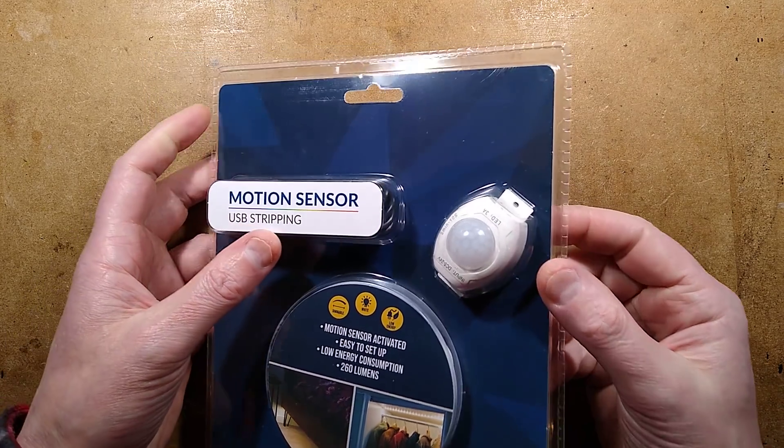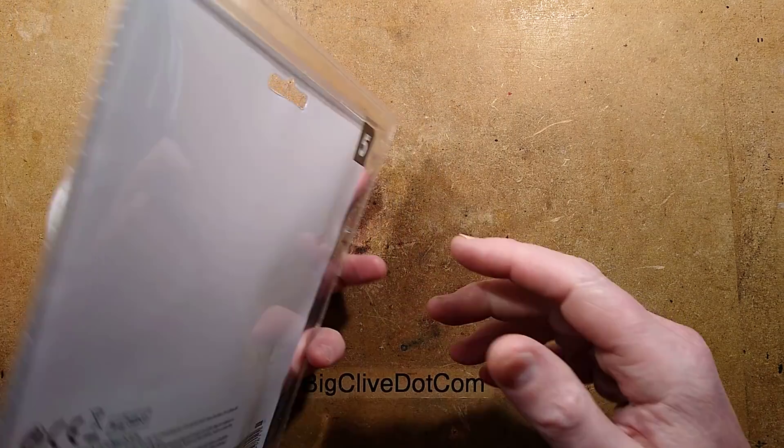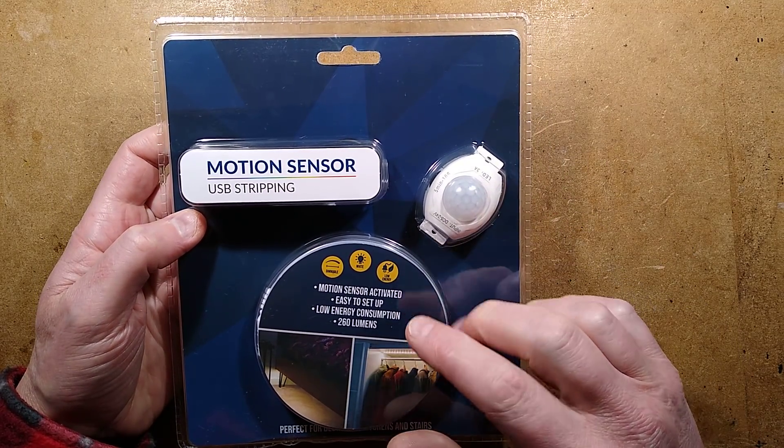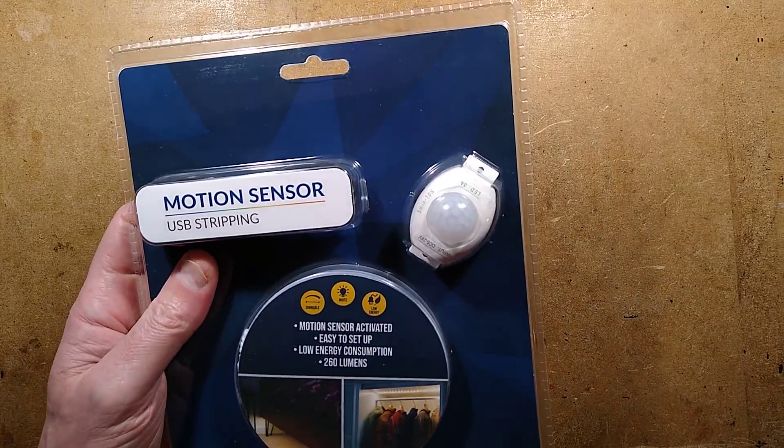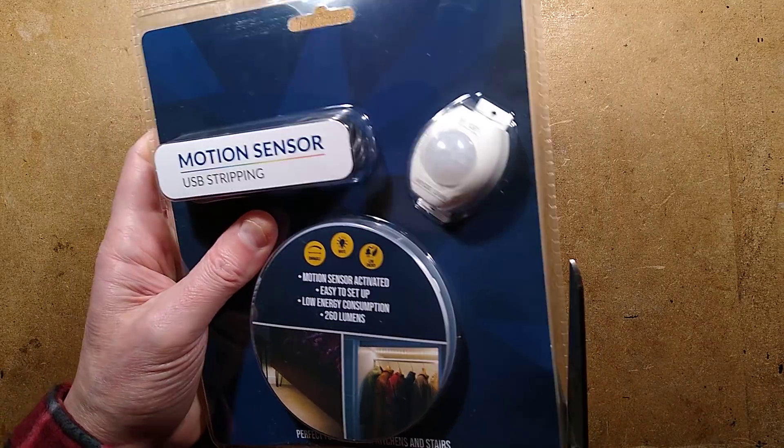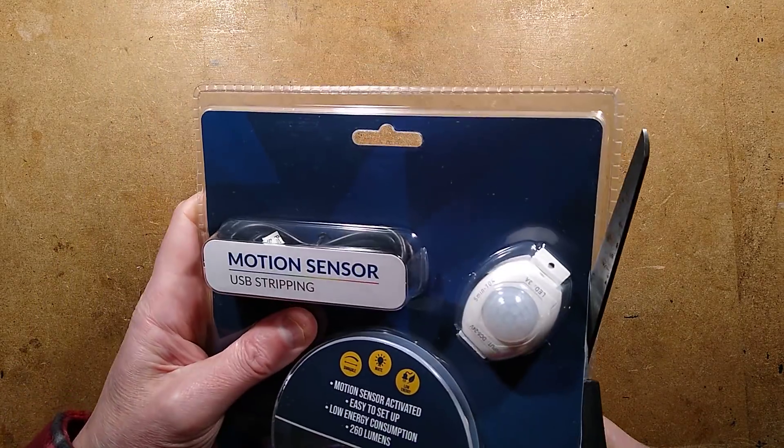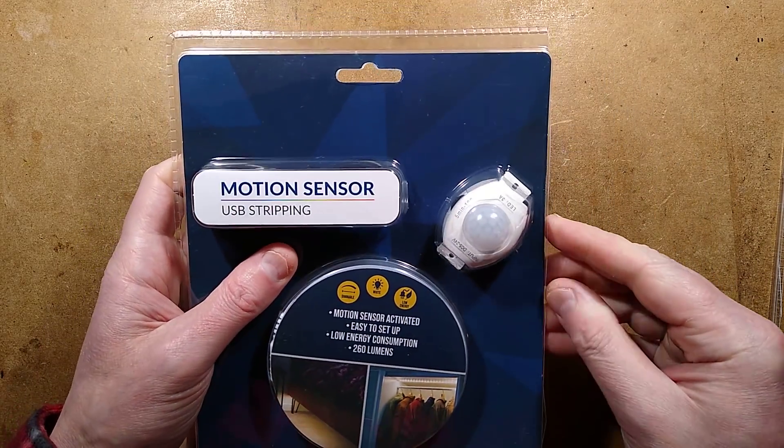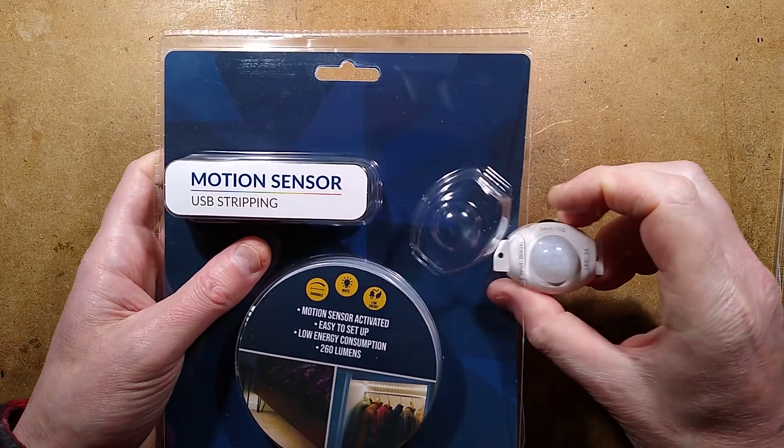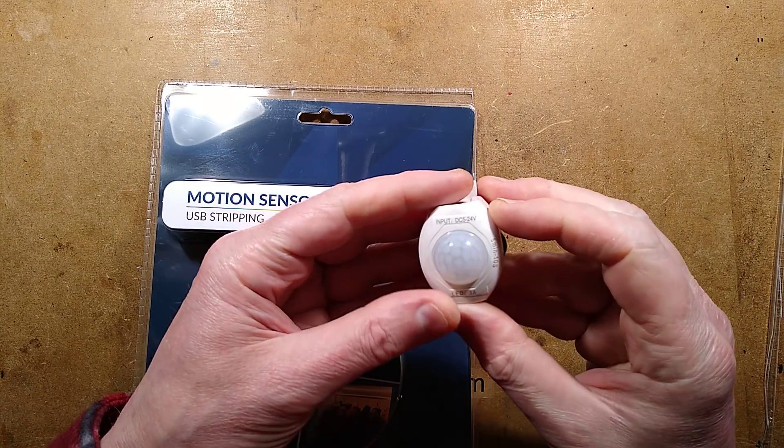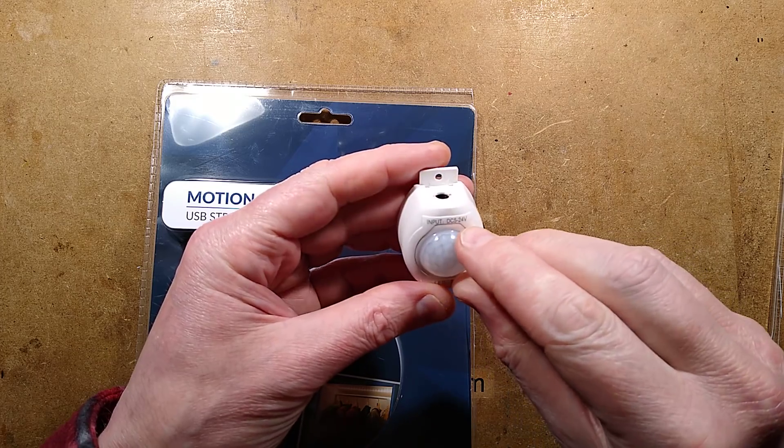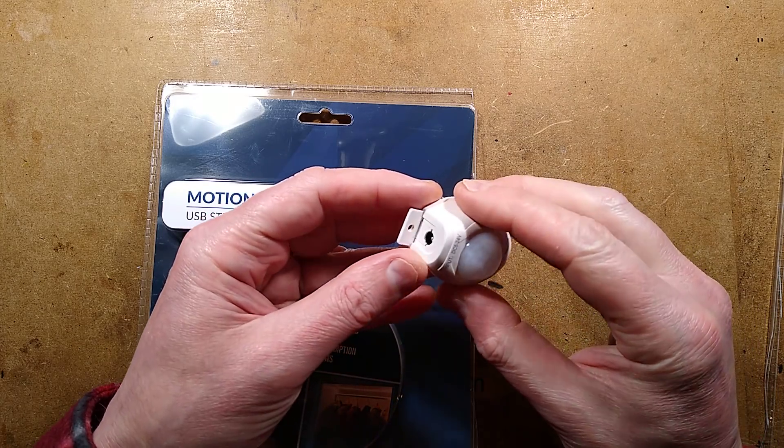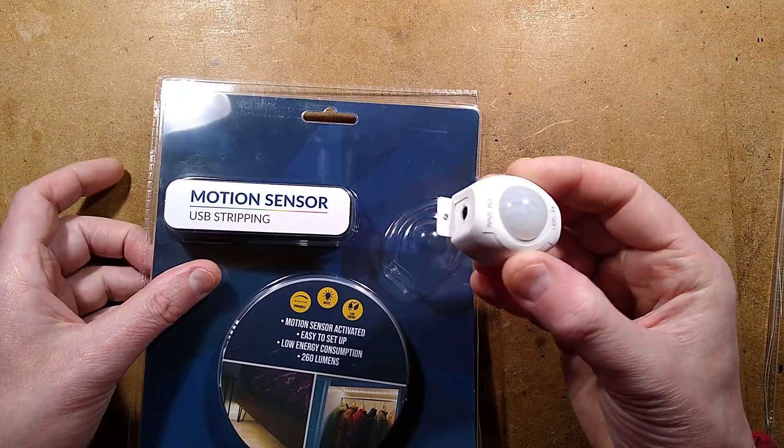Something new from Poundland, it's a £5 item. It's a passive infrared triggered USB powered LED strip. Let's get it out the packet and take a look. There's one thing that caught my attention that makes it very worthwhile. It's the text in the little sensor itself which says Input DC 5V to 24V. For that money you're actually getting a universal voltage sensor that could also be used for 12V tape.